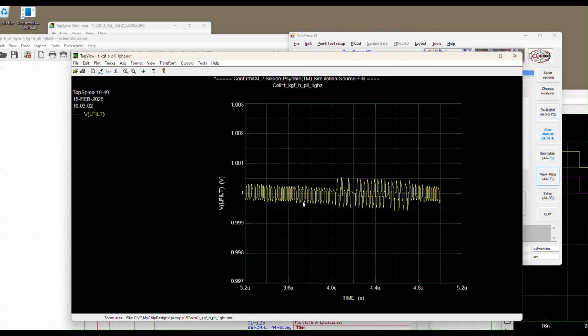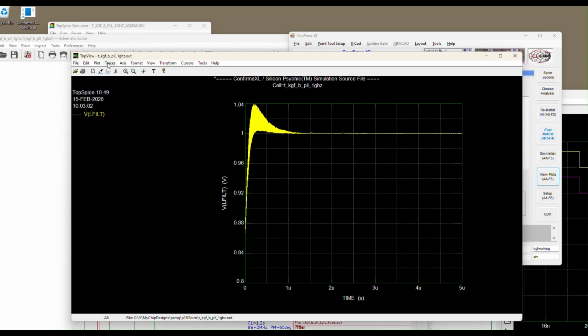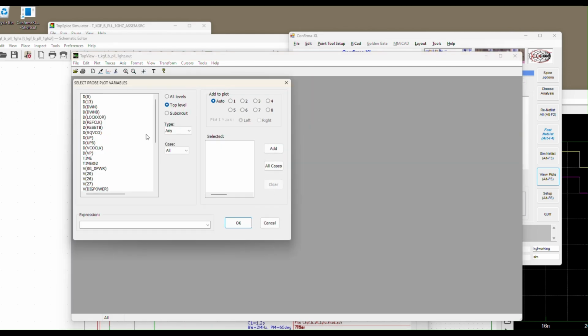So I would expect that our VCO jitter in the locked state should be pretty good. So let me go and plot the VCO. So we're in top view here, again, top view, new plot, and we'll do VCOP, I think is what we want. So say add.